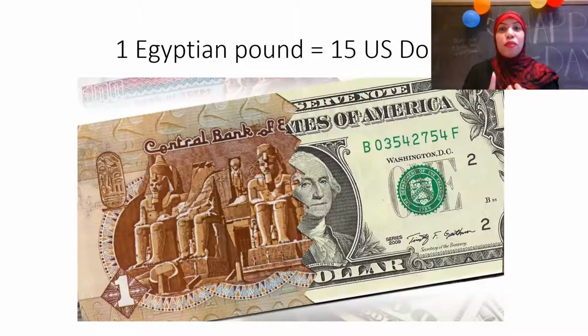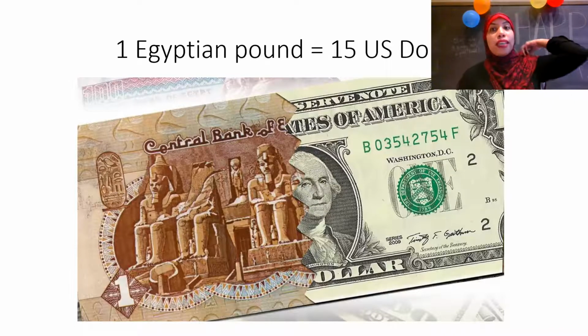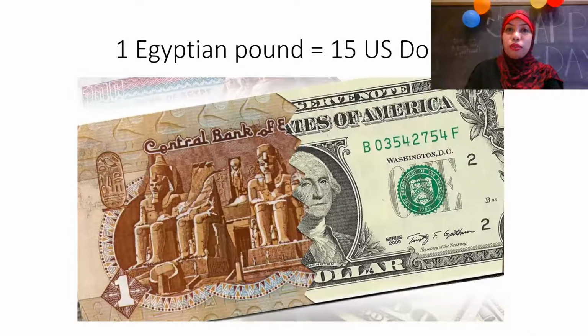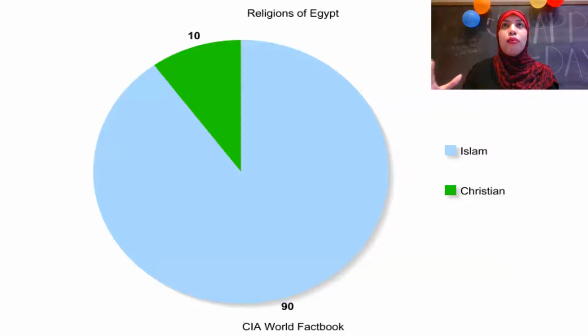And 1 Egyptian pound equals actually 15 US. Oh, it's the other way around. I'm so sorry. That's a typo. So it should be, I'm so sorry about that. It should be 1 US dollar equals 15 Egyptian pounds. We're gonna pretend that you didn't see this typo. But yeah, this is how it is. And there was a time I remember when 1 US dollar equaled around 17 Egyptian pounds. That did happen in the past few years.